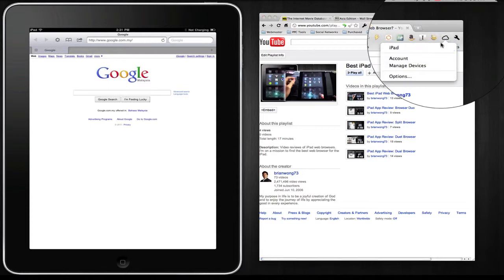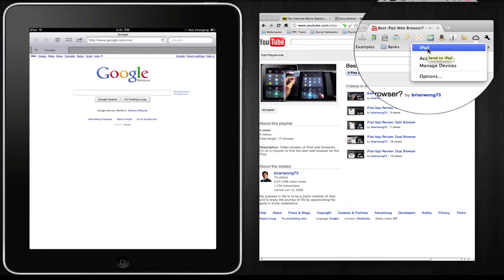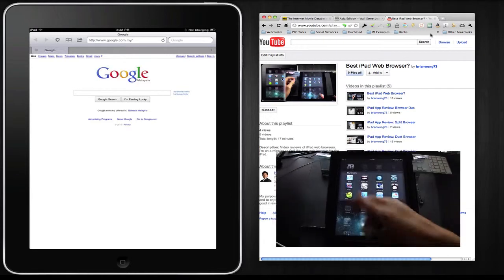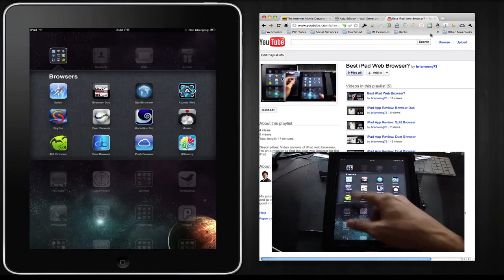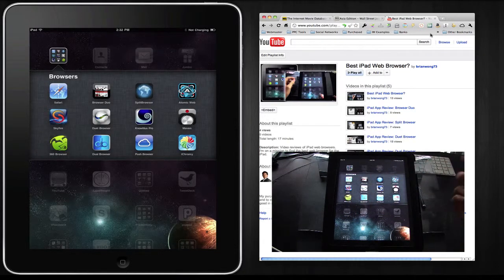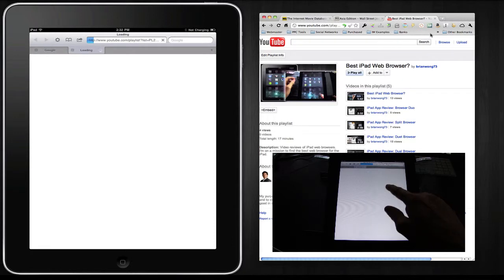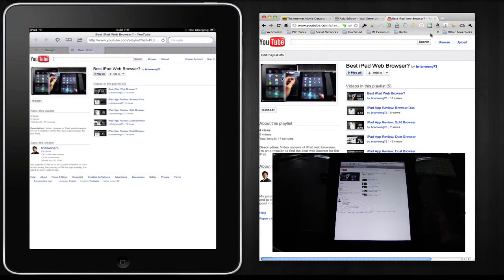I'll just click that, and you can see that my iPad is listed here. Okay, so I'll just click Send to iPad. So now, let's say I've just picked up my iPad and I'm out the door, and I was wanting to view that web page. So I'll just turn on Push Browser, and you can see that it's loading the page that I was just viewing on my desktop.